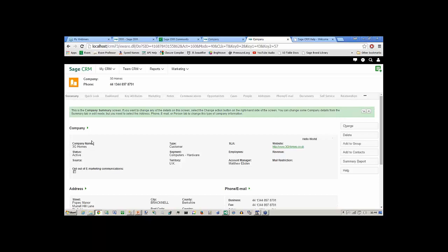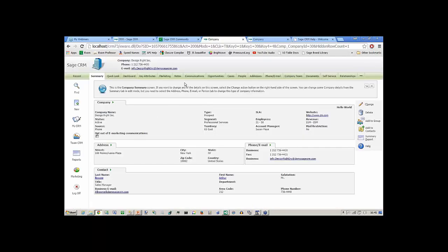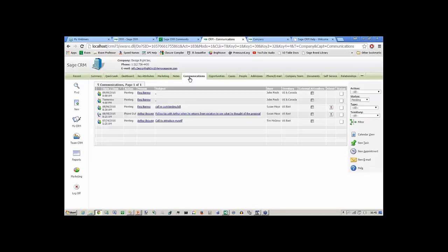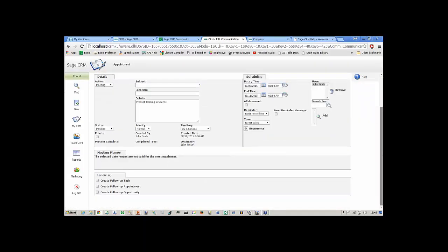But can we go and do even more clever bits of behavior? Well, the answer is yes, we can. Consider this. If we don't want a marquee hello world, but what if we want to get to the point where we are looking at the idea of a communication? So if I consider a communication screen and I look at a communication, do you notice how we've got at the bottom of this follow-up actions, checkboxes?